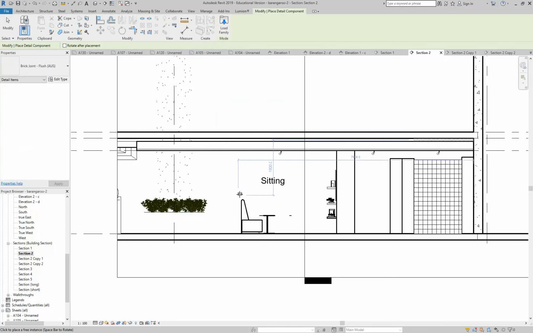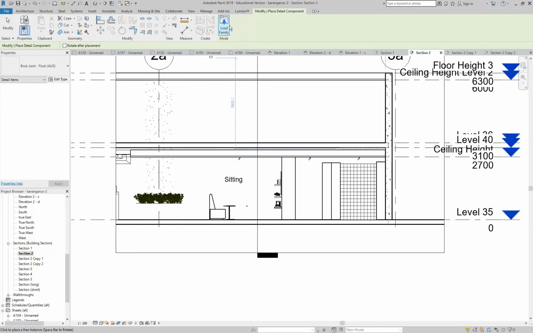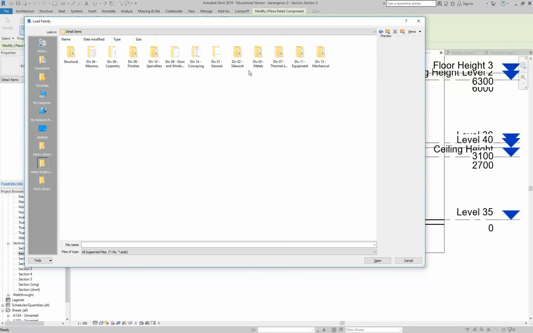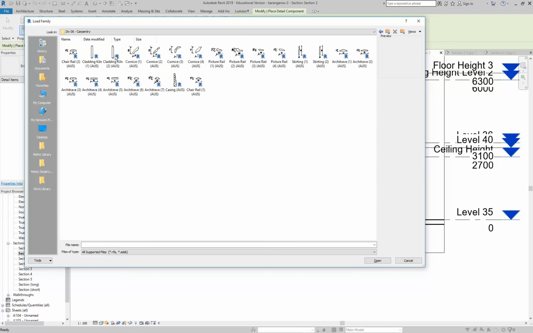So you'll see as well they've got a lot if you go into load family, and then detail items, and then let's go to carpentry, and you've got all these things that have been made natively in Revit as well, like cornices.